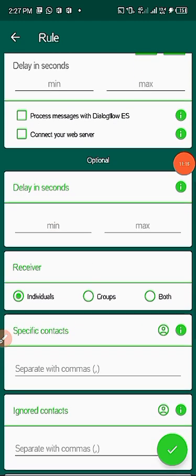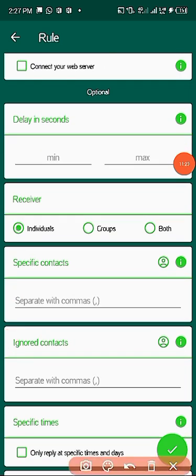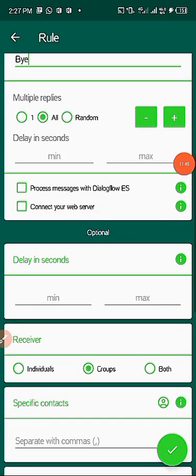So the next thing is that you just move down from here. You see something here where you have group, both, and individuals. Alright, so what you need to do is just to click on that group. So that means if that prompt is sent to your DM, is actually sent to you in your inbox, it will not work except in the group. So what do you need to do? So just set group, just scroll up, and then what else do you need to do?